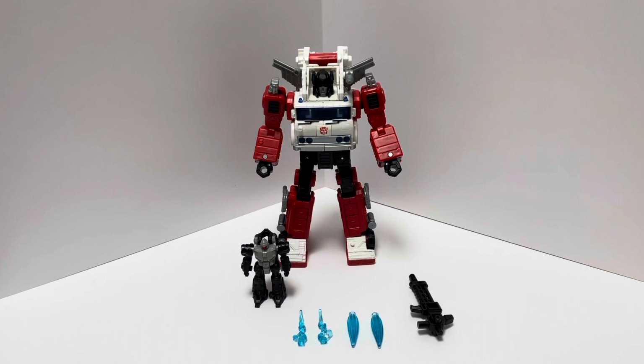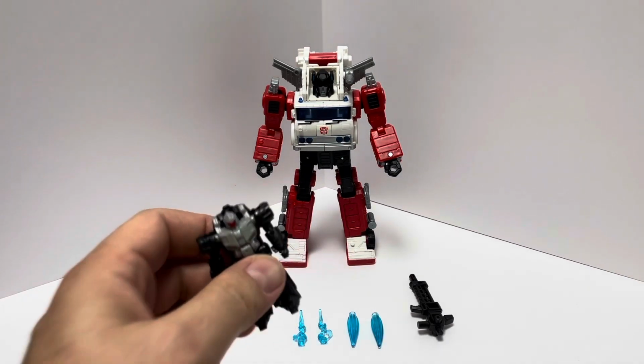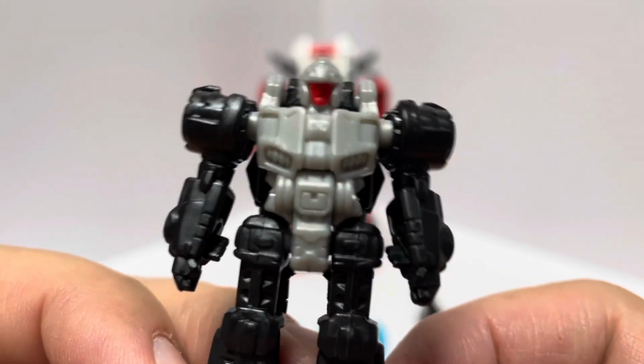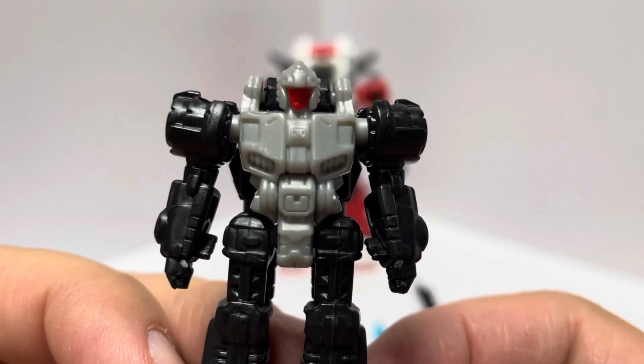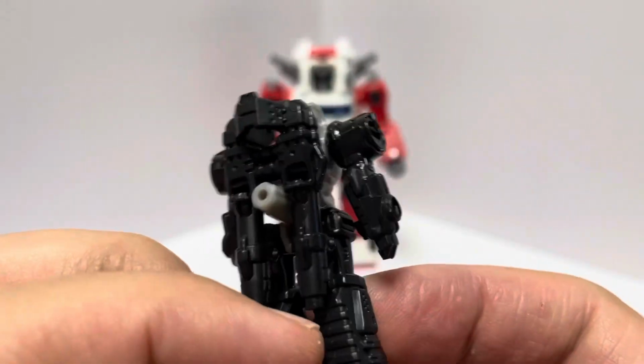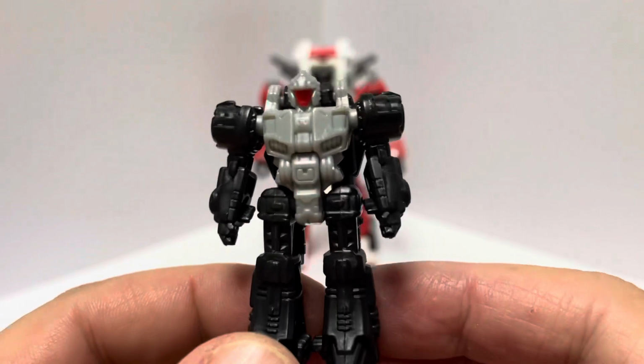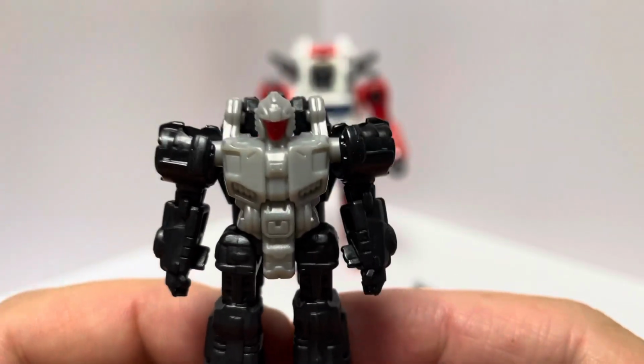All right, so here we have Artfire and Nightstick out of their plastic prison and in front of you for the review. So let's take a look at the accessories and Nightstick first of all. Now Nightstick is just your standard sort of Target Master that we've all seen before. There he is up close and personal, a little bit of red on the face. Otherwise, just some gray and black plastic, not too much else. So you get some nice molded detail here and there, but we've all seen these little figures before, so not much to go on about.